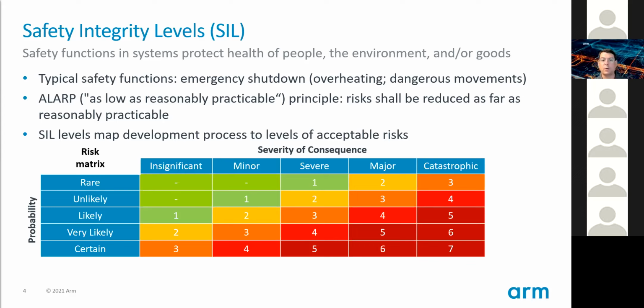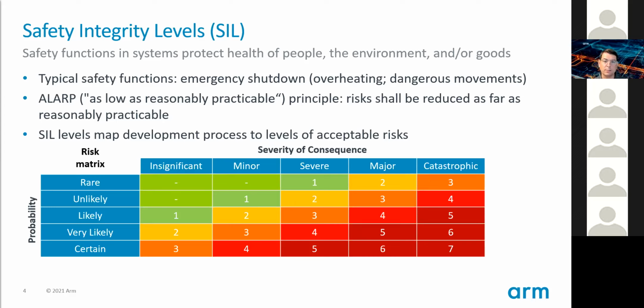One of our customers builds window lifters for cars. One of the risks is that you can cut off or injure a finger with a window lifter. For example, when kids play in the back seat and their mother closes the window. While this might be categorized as likely, it does not really kill the kid. It's just severe. Looking at this table, the risk is categorized as 3.